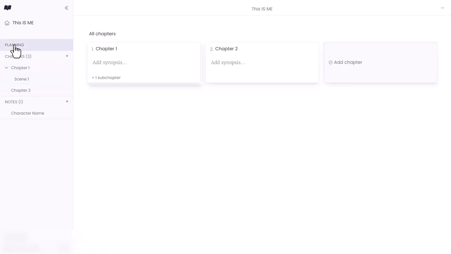In the planning section up here at the top, I have a list of all the chapters, and I can add synopses for each chapter.